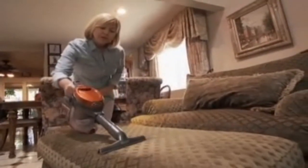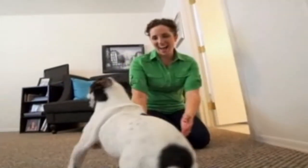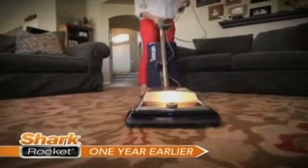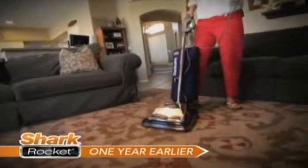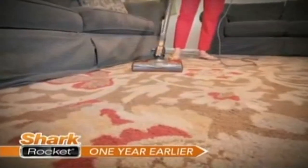Shark customers absolutely love their Shark Rocket so much, they just can't keep it to themselves. I have a friend that I recommended the Shark to — her name's Lindsey Woolsey. She had seen me on the Shark commercial, and she called me and said her vacuum had just died and she really needed a new one. She wanted to know: is it really that good? What really got me is that she told me how she had vacuumed with a professional vacuum on her carpet, and then right after, vacuumed with the Shark Rocket — and how much dirt the Shark Rocket still picked up. Her jaw literally dropped.